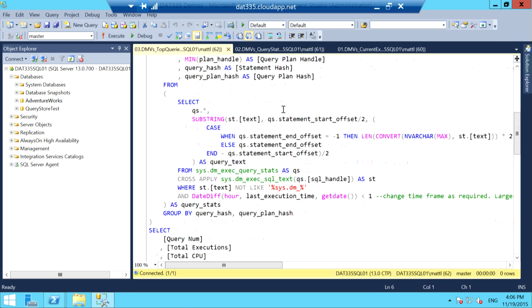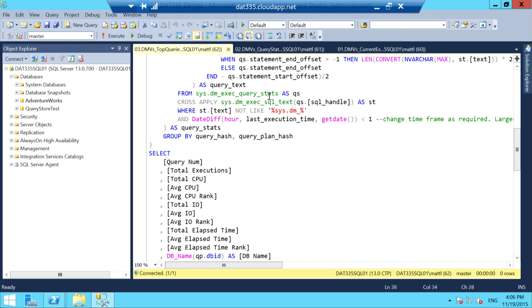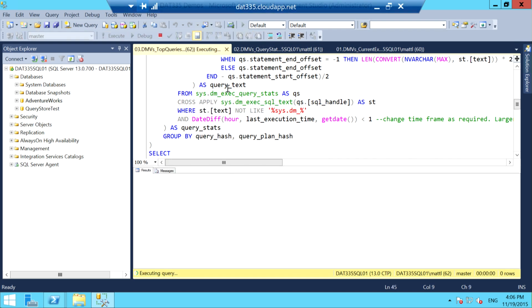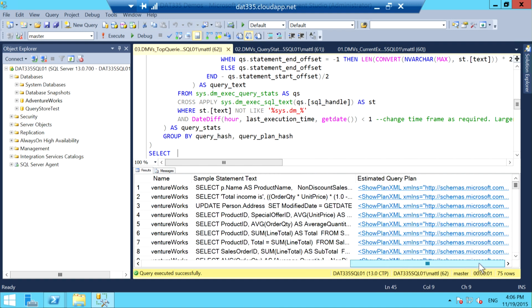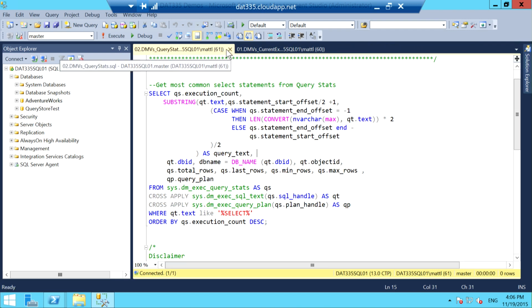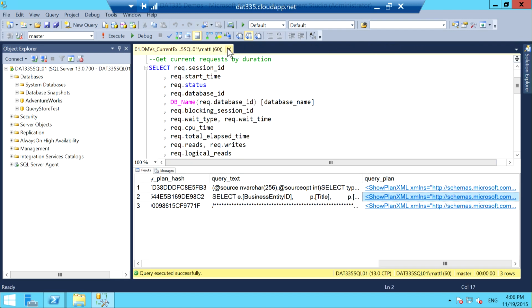And people have gone to certain levels of querying. This is just running against DMVs, but doing things where we can actually query the data and then rank by the different CPU or I/O metrics and that sort of thing. And the reason I'm raising this is the sort of stuff that Query Data Store now gives you, so you don't have to mess around with querying DMVs. But it really then highlights, even here, I can get the query plan out, but what we're going to look at is really what live query stats gives me.